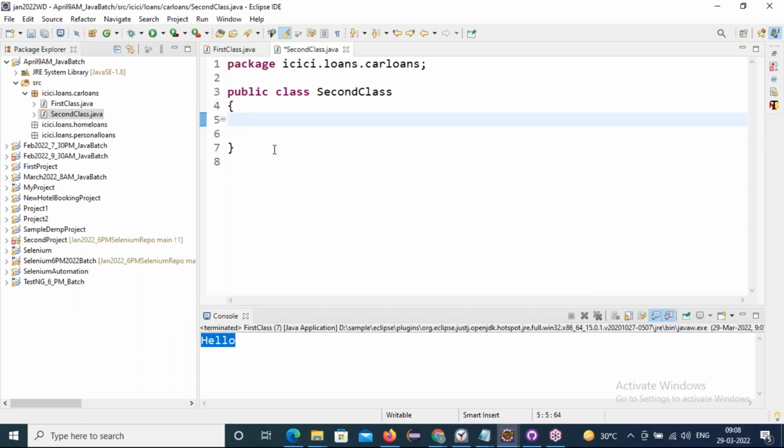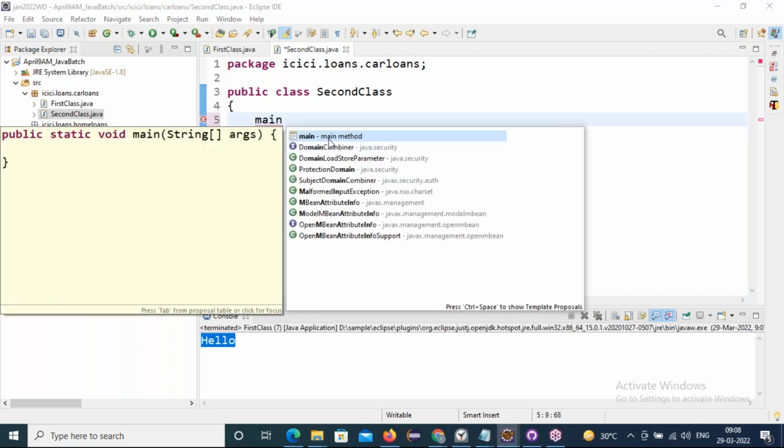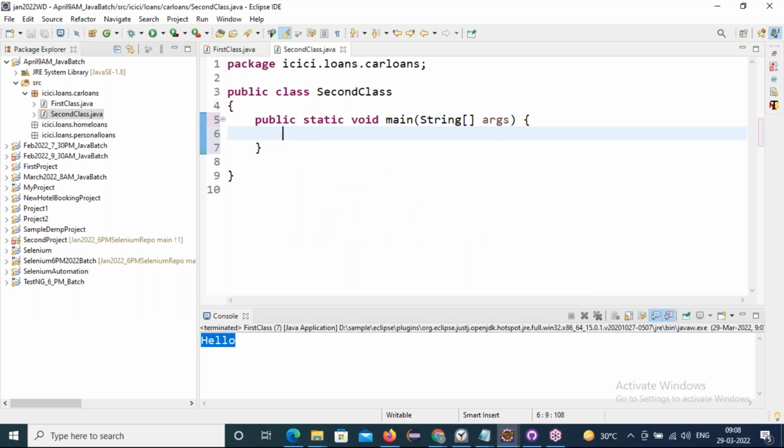Any method you want, just give the method name and control space, and the method structure will be built automatically. Inside, to print any statement, what do we use? System.out.println, the shortcut is sys, out, control space, and just give a hi message. Save this program and run this program.